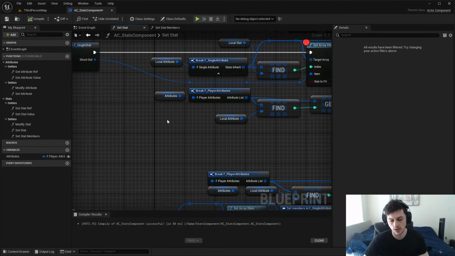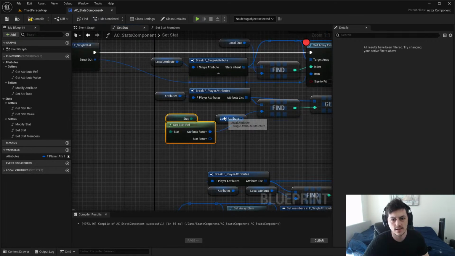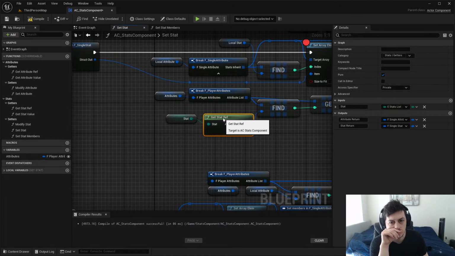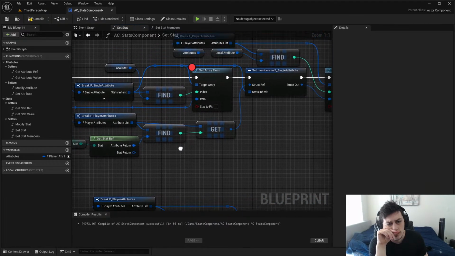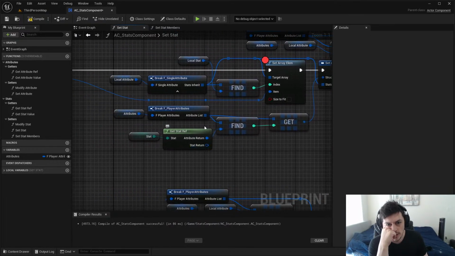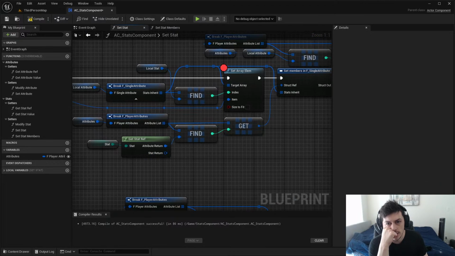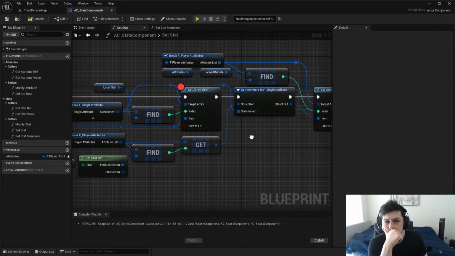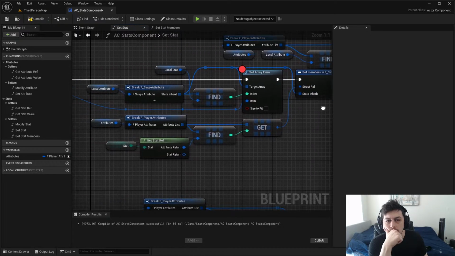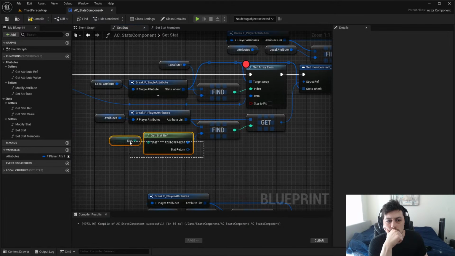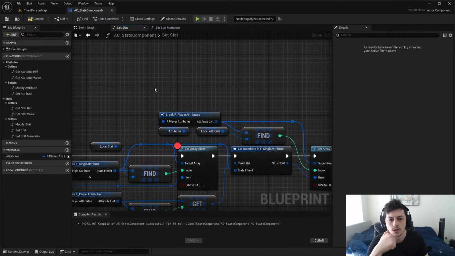Instead of finding local attribute, I do this. Because then this should just get the direct current index for it. Theoretically, that should work.